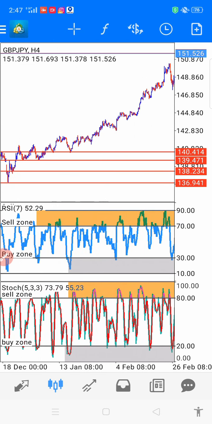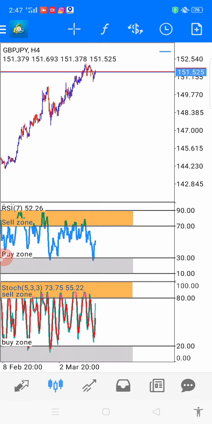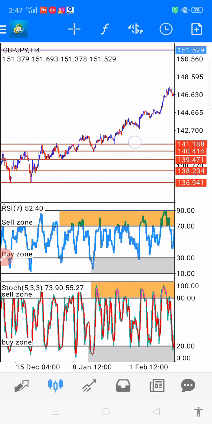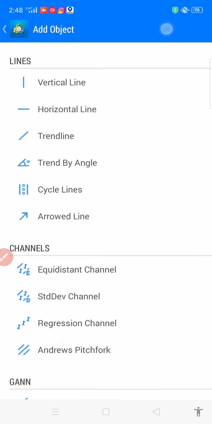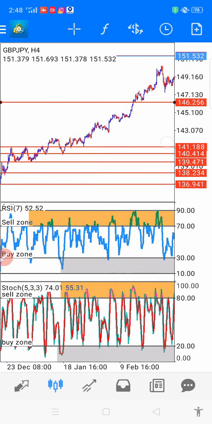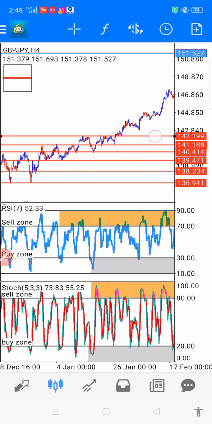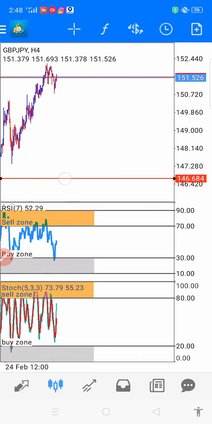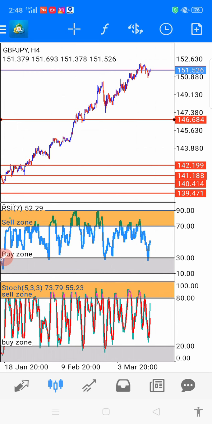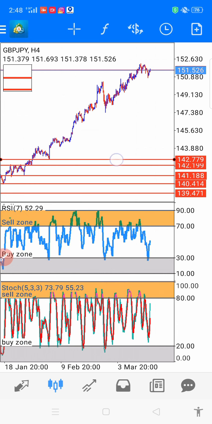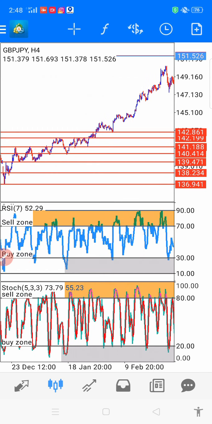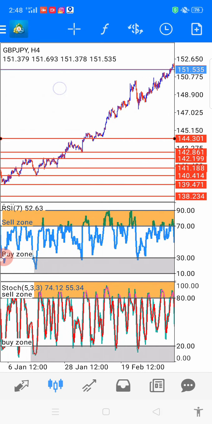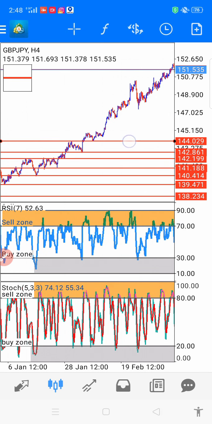One thing I love about phone analysis is that it's very, very fast. I'm very fast when it comes to analyzing with the phone, and it eases me. It's less stressful. Anywhere I am, I can easily do analysis and analyze the market, and boom, enter into the market, make some money and get out from the market anytime. So that's how to draw the support. I'm drawing the support because it's an uptrend. Like I said, I'm paying more attention to the support levels because we're on an uptrend.